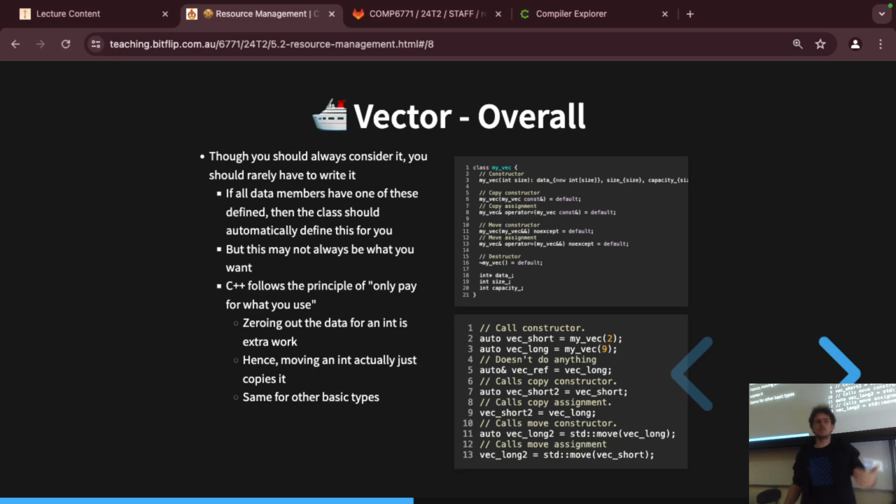Now, standard move is a function in C++ that, when you do copy assignments or copy constructions, tells the compiler to call the move constructor or move assignment. How it does that is a little bit more complicated, but here, if I didn't have this standard move, it's just a copy constructor. But by wrapping what I'm trying to copy in the standard move, it just says, okay, actually call the move constructor instead. Call the move assignment instead.